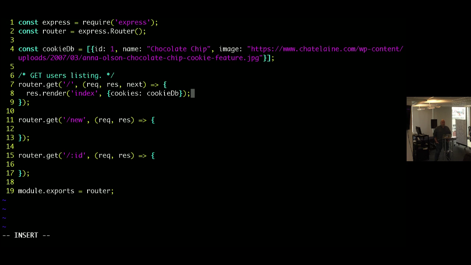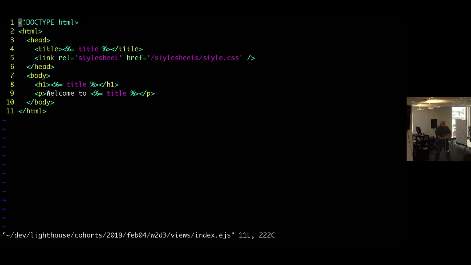I'm going to name it cookies inside the view. Cool? Cool. So that means we now need an index view. So in my views folder, here's my index view.